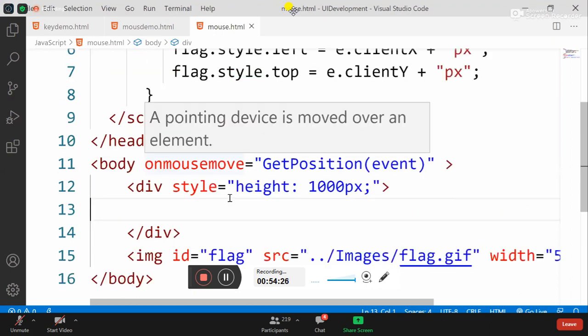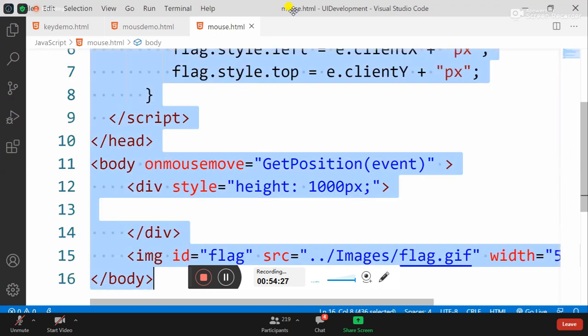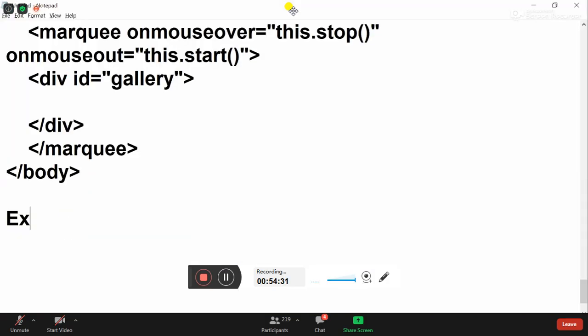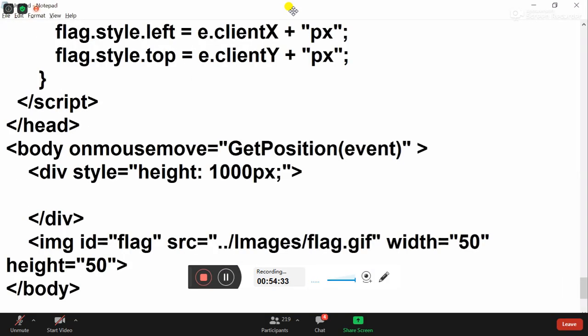So this is one simple example of how we can work with the mouse move events. Similarly, mouse down, mouse up also. Mouse down means when the button is down. Mouse up means when the button is up, released. Mouse down, one effect.